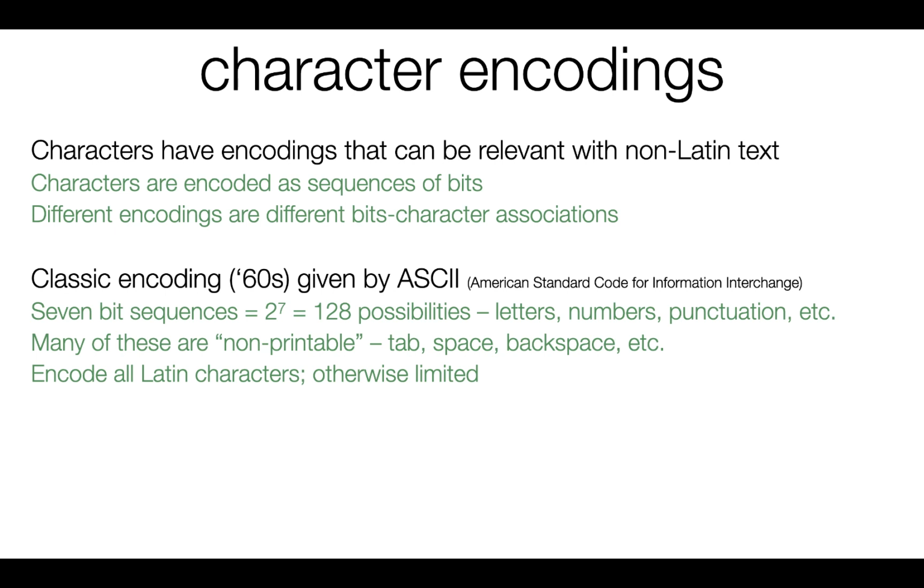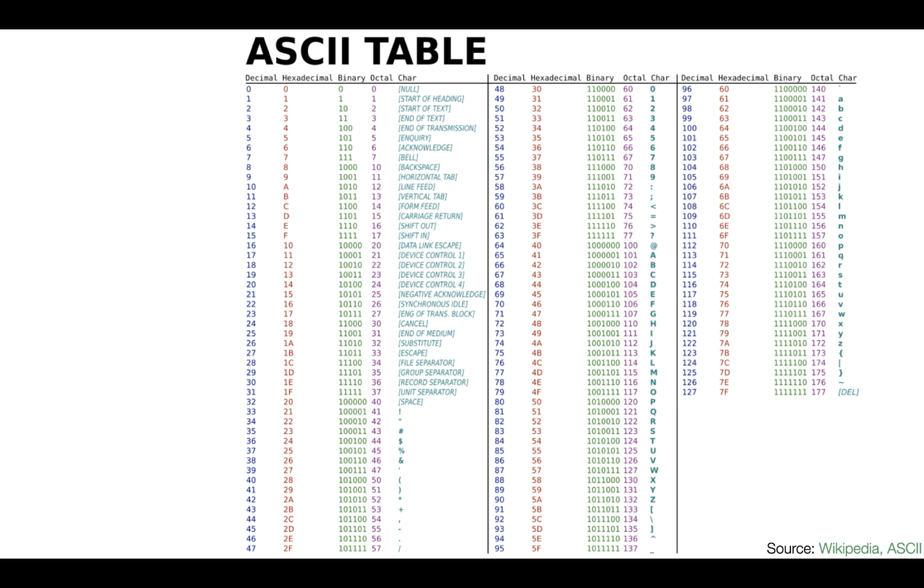Now the code itself is communicated in what's called an ASCII table. And the ASCII table has several columns here. You can see that there's the decimal column here on the left, hexadecimal, binary, octal, which is the base 8 system, and then the character that they actually represent. Okay, so many of these, like all of the first ones, let's say the first 32 in decimal, are all things that you don't actually see. Okay, the first thing that you see is 33, and that is the bang.